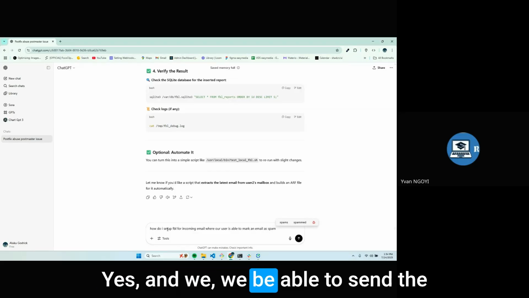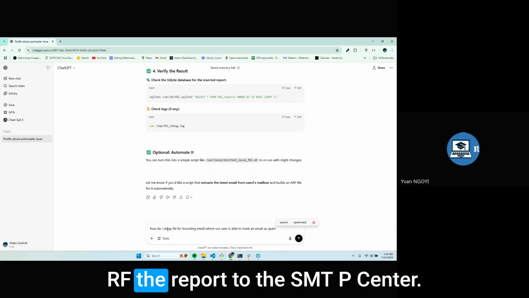Yes, and we should be able to send the ARF report to the SMTP sender.